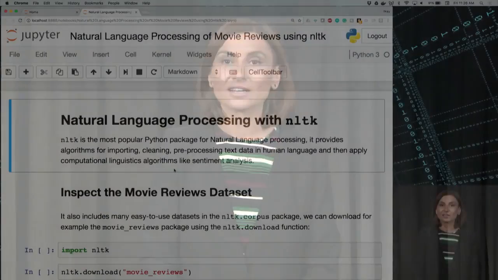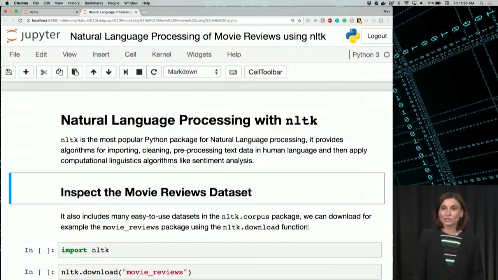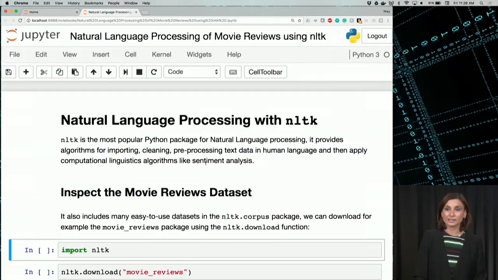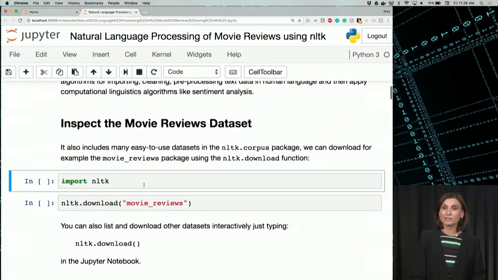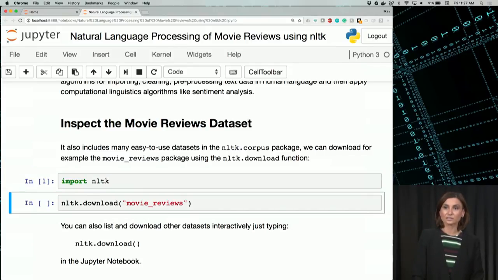Please now locate the notebook called Natural Language Processing of Movie Reviews using NLTK in your folder for week 8. Here, we will start with the notebook, and if you go to the first line, code cell, it says import nltk. That's where we are importing our natural language processing toolkit.